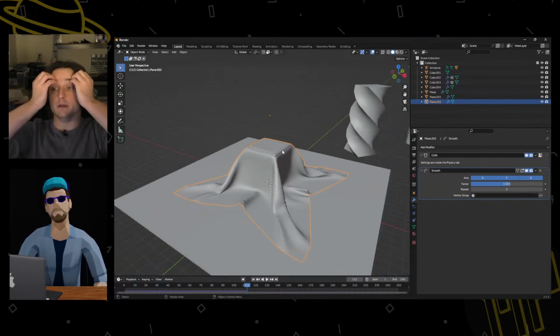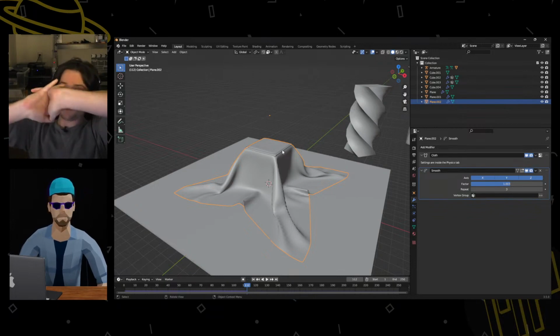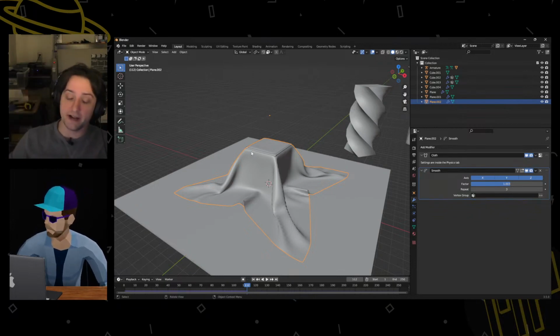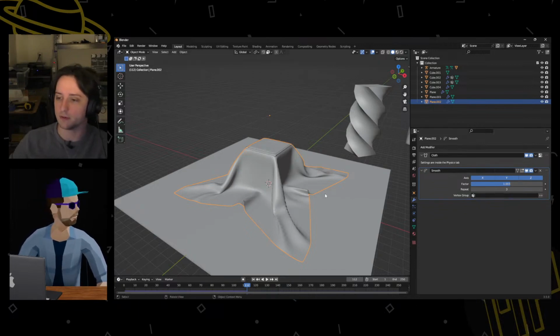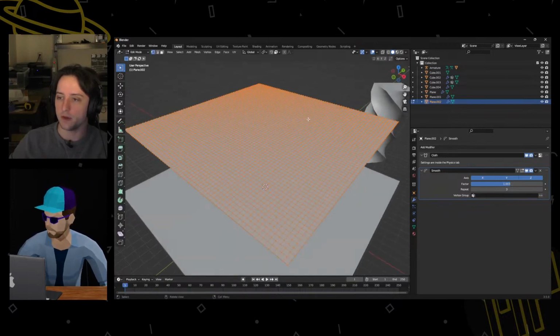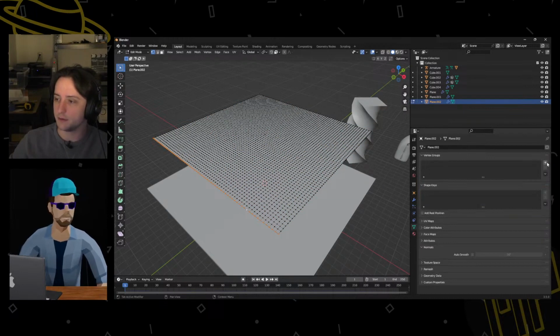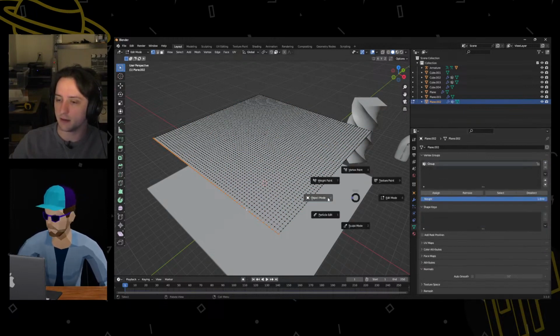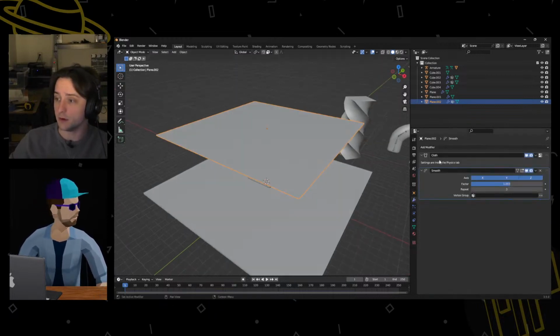Typically you'd have a separate collision box for cubes and stuff like that. Or you could actually pin certain areas of fabric. So just to show you that real quick with the time we have left, you can go into edit mode and select an edge, go into your vertex groups, assign group, and then, if you're making a flag or something, you could do it this way.